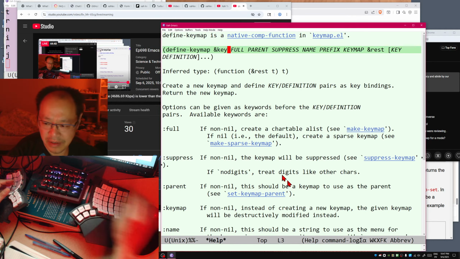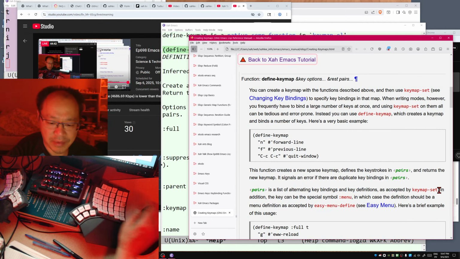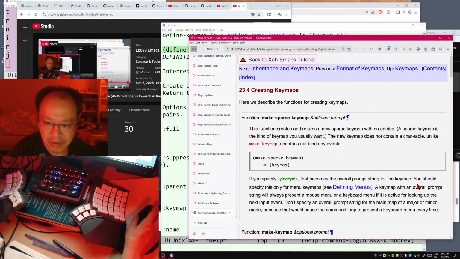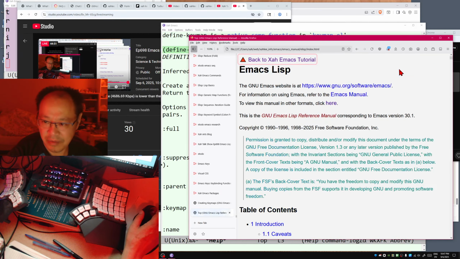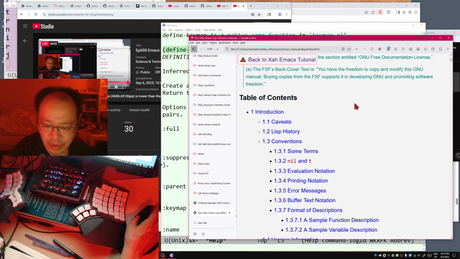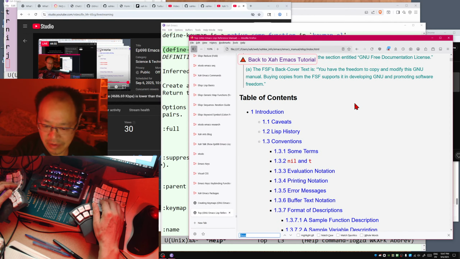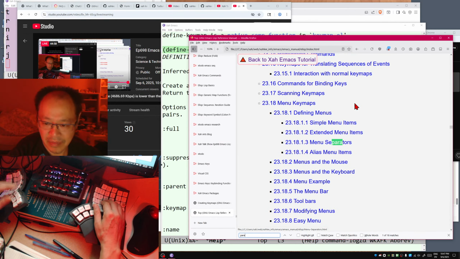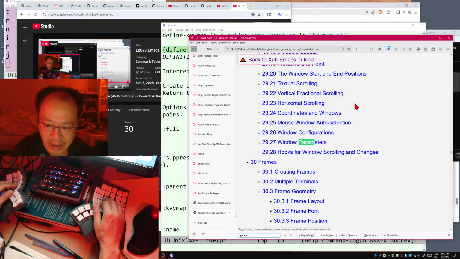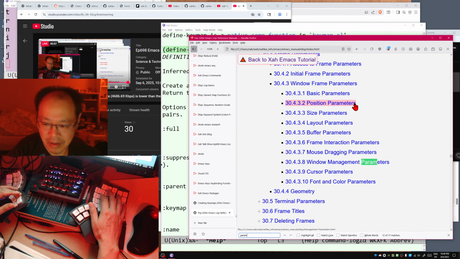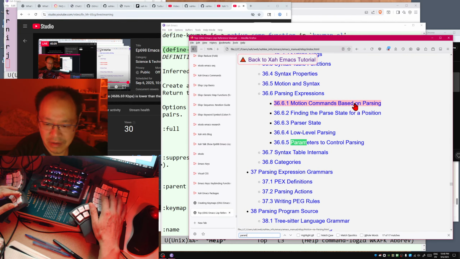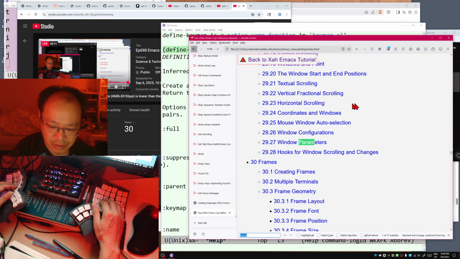If you don't believe me, let's go to the GNU Emacs manual. So here we are looking at the GNU Emacs manual. Okay, let's go up. So here's the Emacs Lisp manual. Now, if you search for parameter, window parameters, frame parameters, let's search for function.